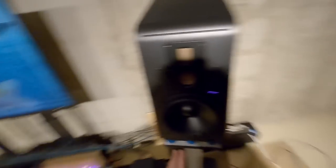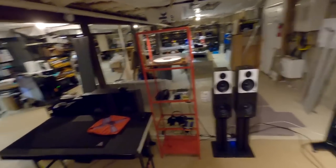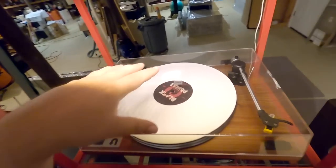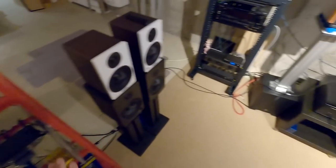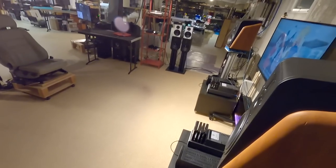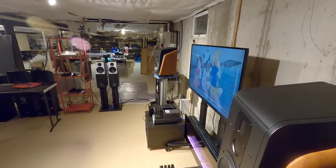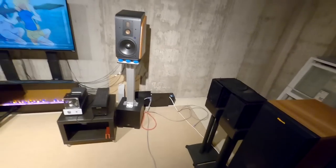When you use an analog input like the turntable, I was going to do a video called 'DSP: The Death of Vinyl.' Because I sat here with Black Pumas playing analog into an analog preamp, sending an analog signal through XLRs. That signal ends up at the back of this unit. The amplifier itself is analog. But before the amplifiers in any of these modern DSP-corrected speakers is a digital sigma processor. Analog coming in has to be converted from analog to digital, processed, broken apart, made to work across all six drivers — and then the amplifiers get it. So if you're an analog freak, powered speakers like this are not what you want.